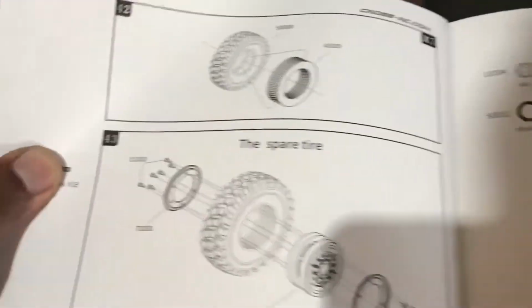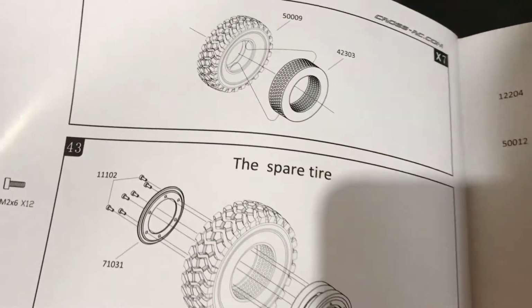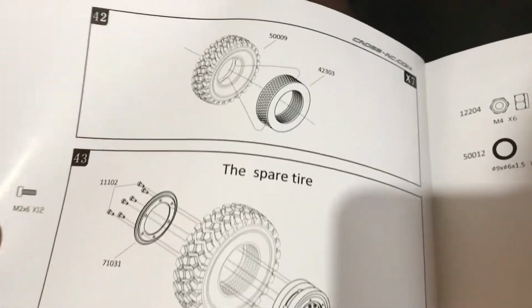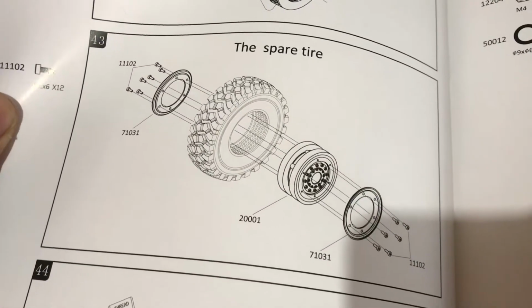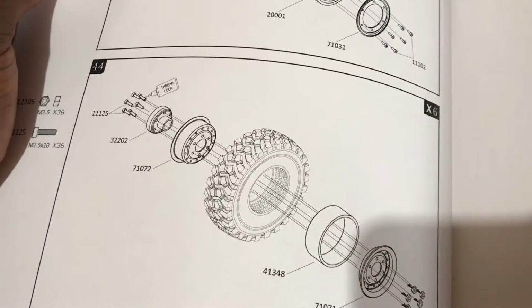Welcome back, guys. Today we are going to be mounting the rim on tire assembly, and here are the steps in mounting the rims onto the tire along with the beadlocks.